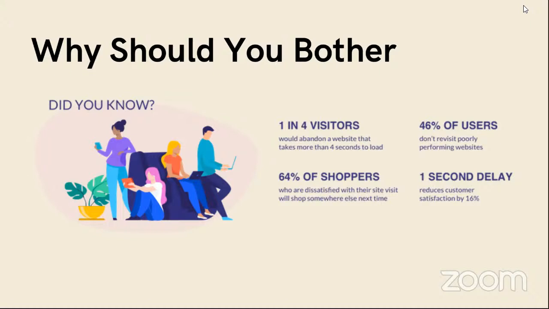So the typical example I gave, you have a store in Jumia and your site doesn't load on time, we'll probably go back to e-commerce applications like Konga to look for what they're looking for. And there's also a 1 second delay reduces customer satisfaction by 16%. Now, these stats might not really bother you when you're building side projects, but when you're building real life applications that a lot of people will use and heavily depends on you having a lot of users, you need to take these little things into consideration.